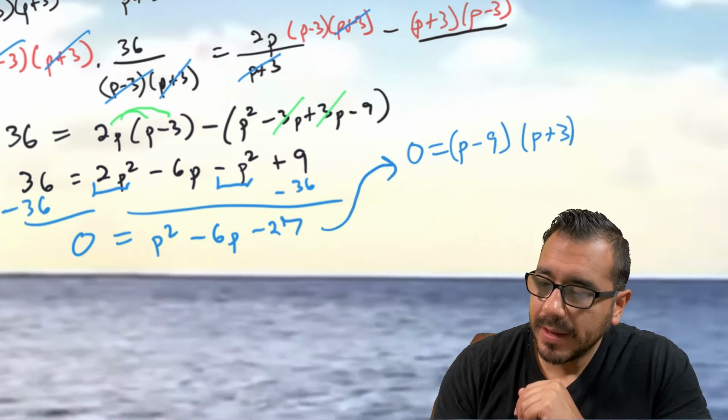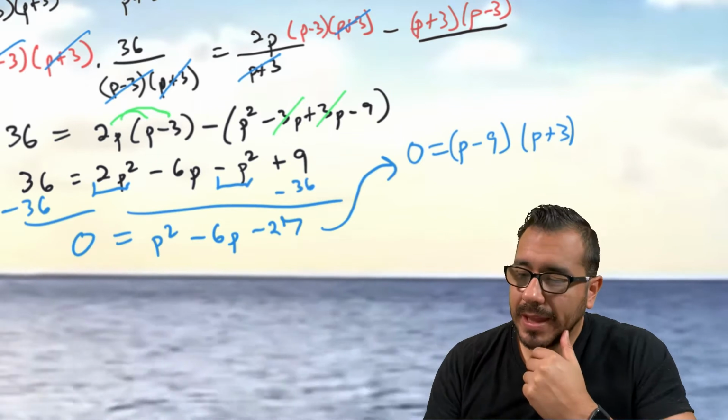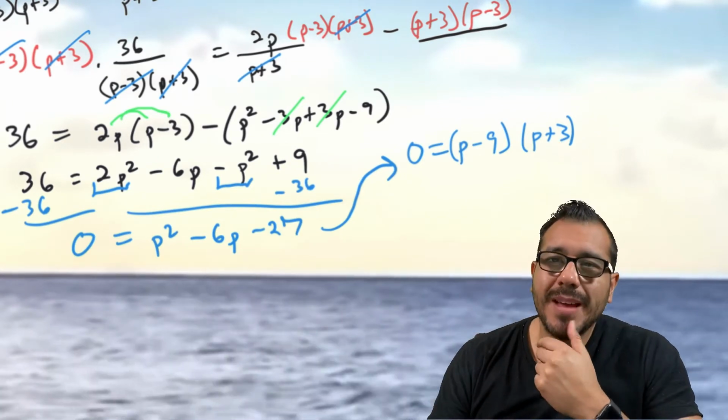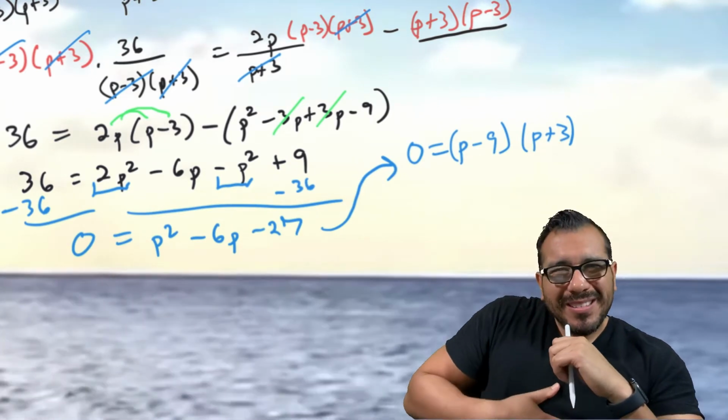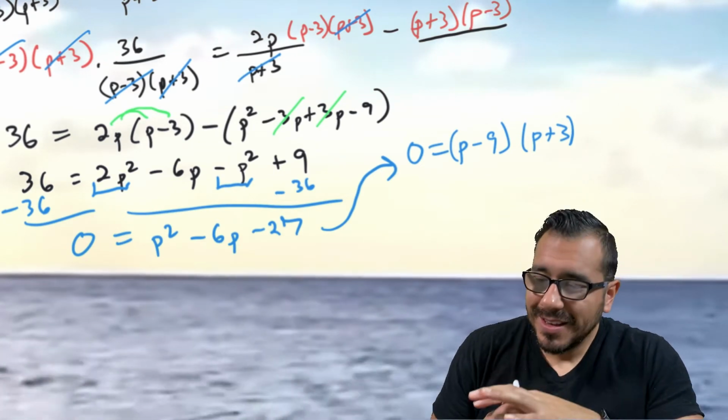And some of you are like, hey, Dr. Math, how do you know, right? How do you know that that 9 is negative and that 3 is positive? Well, you gotta feel it down here, right? In your gut, it's gonna tell you. No, there's no guessing. Check it out.